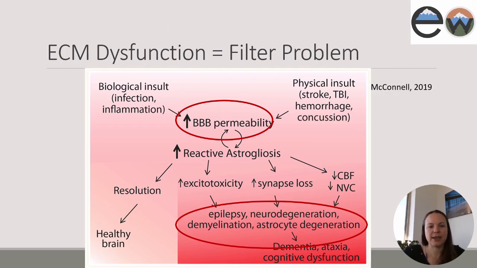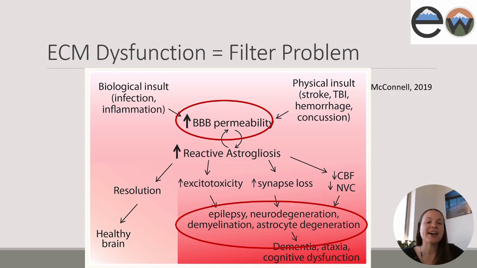And just to support again the crossover that we're seeing, this is from a McConnell article in 2019. When you have an increase in blood-brain permeability, you can have all of these things that happen, right? Including that seizure-like activity. I also think this is a really funny little graphic because you can see an increased blood-brain barrier permeability. For those of you that read the CSF leak article on HEDS, you can see in theirs too, they say, oh, change in blood-brain barrier permeability because of extracellular matrix dysfunction.